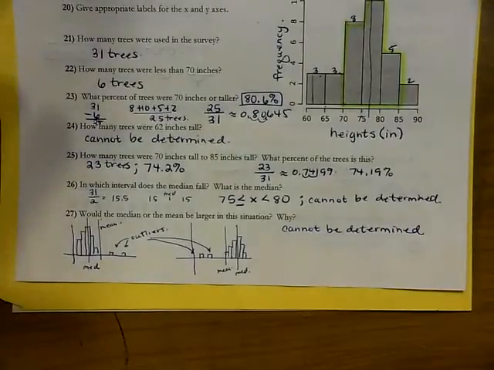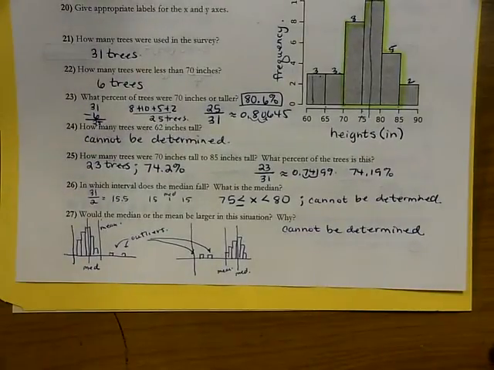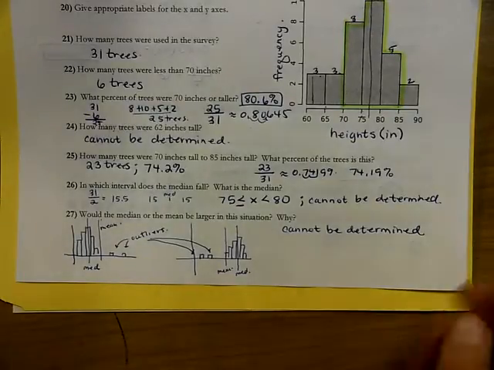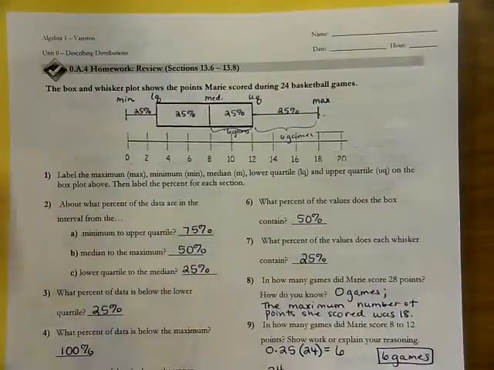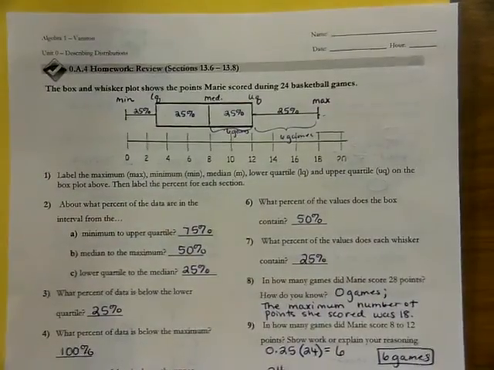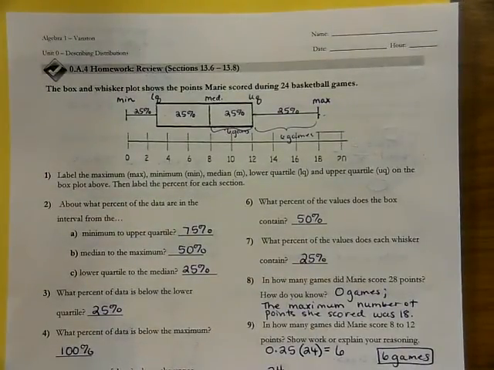All right, now this review does a really nice job of reviewing box plots and histograms. However, I do want you to know that there's still going to be problems on mean, median, mode, and range. So you won't see a lot of problems like that on here. What you're going to want to do is go back to your 0A1, 0A2, 0A3 worksheets, the other worksheets we've done for homework, as well as the problems in class and your warm-ups, because you want to make sure that you can solve problems using mean, median, mode, and range. And we did a lot of those types of problems both in the notes, the homework, and in warm-ups.